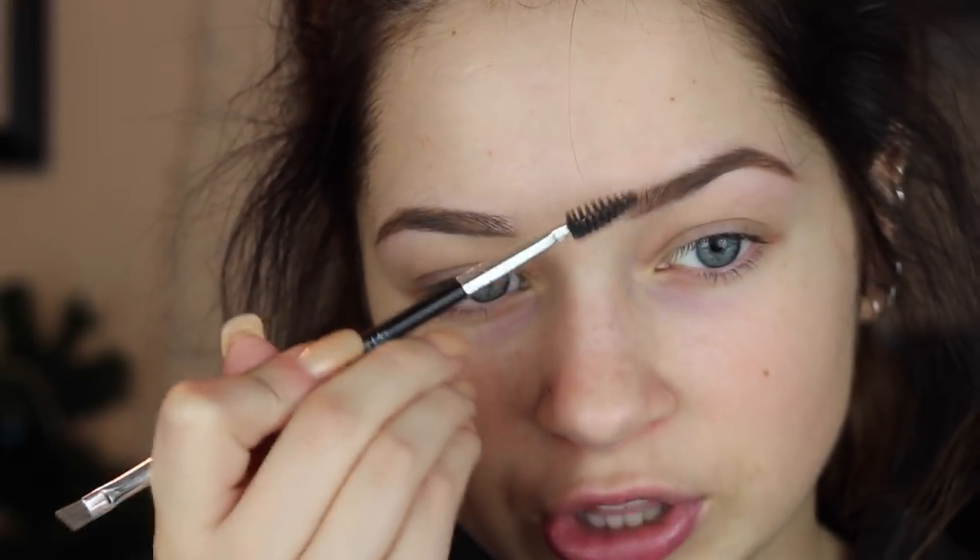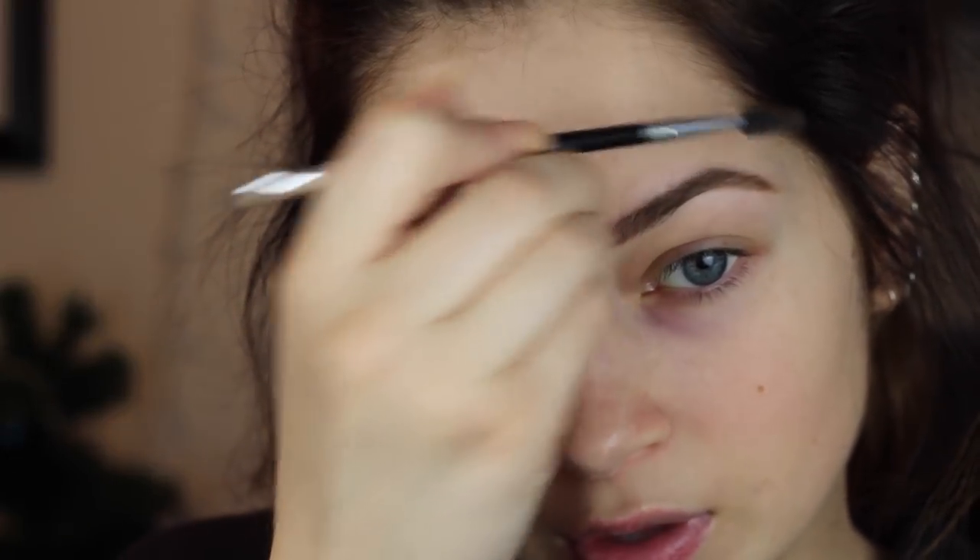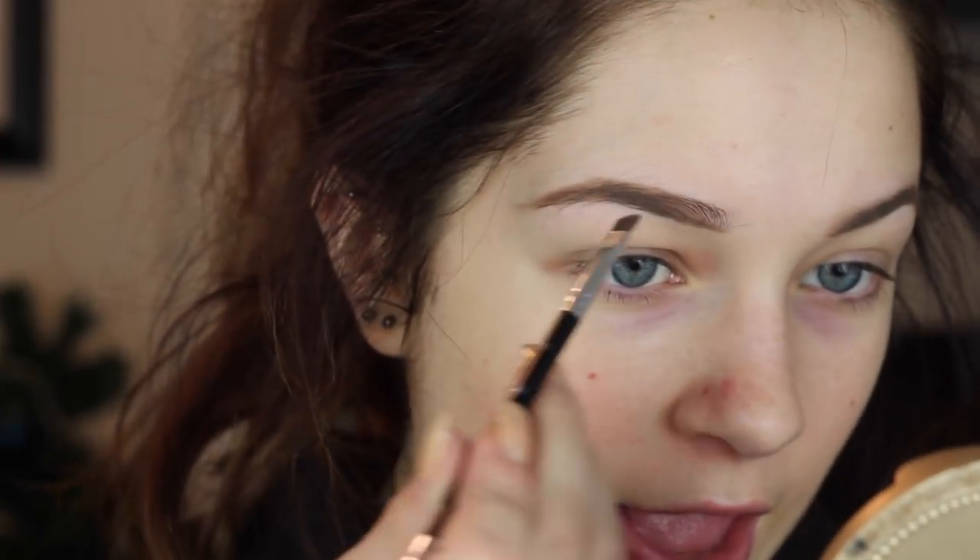Now I'm taking my spoolie, brushing the front hairs up, and then these down and out. I take the brow shade again and do the same on the other eye — slant it and then up. This eyebrow grows on a slant so there isn't really front hair right there, which is a little weird, but you just do your best. There's always going to be that line from the dip brow, so I just take the front of the spoolie and blend it up so it's nice and soft. You can do that before you even put the shadow in.